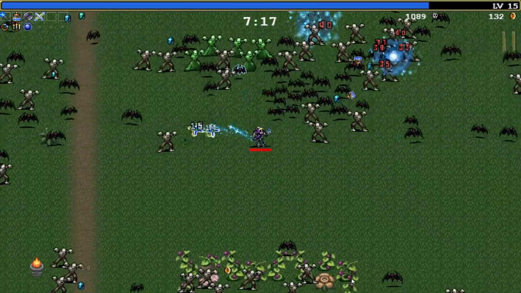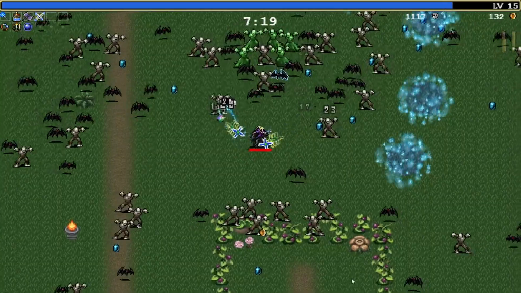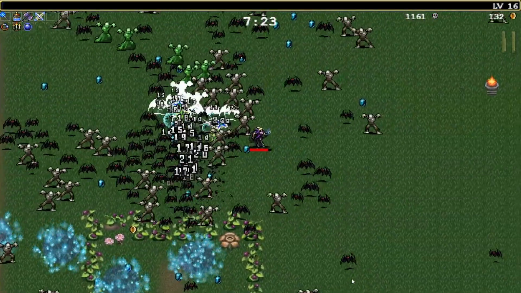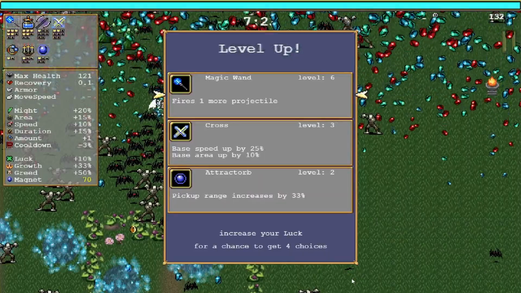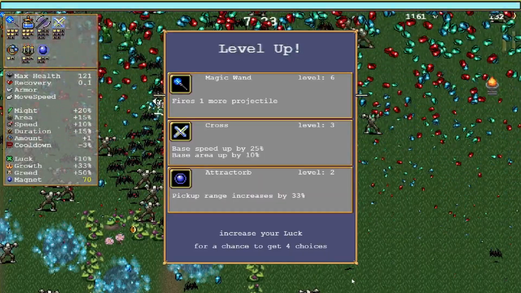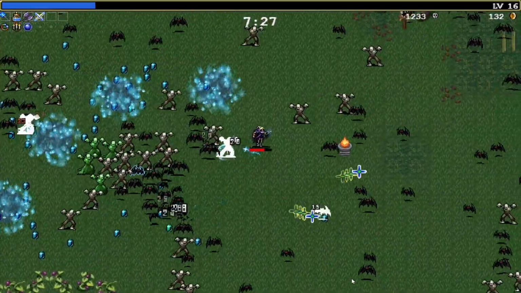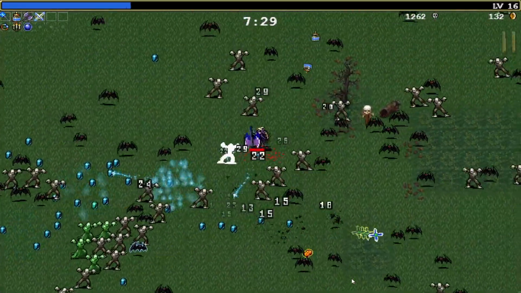Oh no, oh no, Santa water, do your thing. Oh, that actually worked really well. Okay, I am entirely surrounded now. Run away, run away. Did you see that? The boomerang was going behind it. Okay, magic wand. Oh, that was so cool. Except I significantly got damaged.